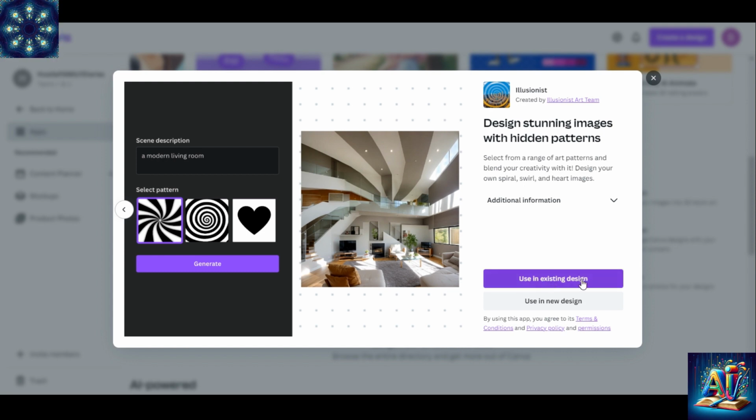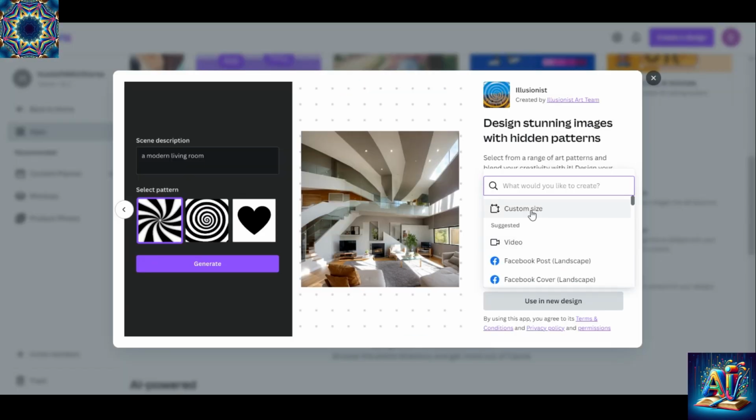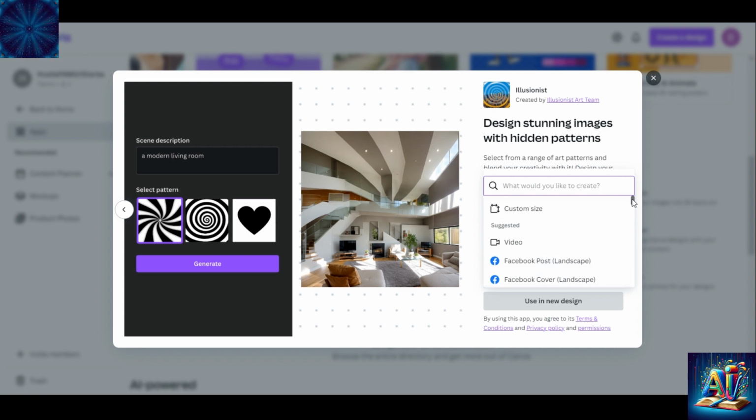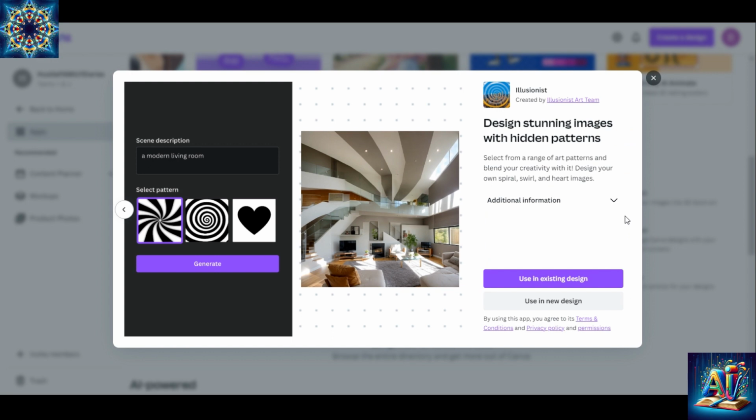As you guys know, you can either use an existing design or a new design. If you're using a new design, you can go to custom size and put your size in there, or you can use any one of the suggested templates that they have, and it'll pop up as a blank sheet for you. If you use an existing design, I didn't do that one yet, so I will do that with you guys in another tutorial. But I did pick a new design because I wanted it to be blank just to see how it works. So click on using a new design and let's get into it.